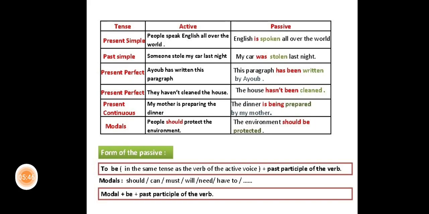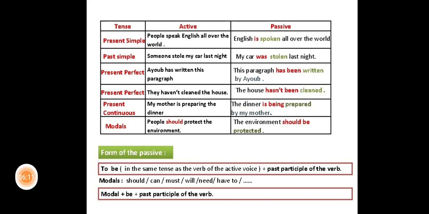Look at the present continuous, the verb to be, is, verb plus ing. My mother is preparing the dinner. So, dinner is being prepared. We have the word being. Being reflects that this sentence is present continuous, like being, while been, B-E-E-N, reflects that this sentence is present perfect.